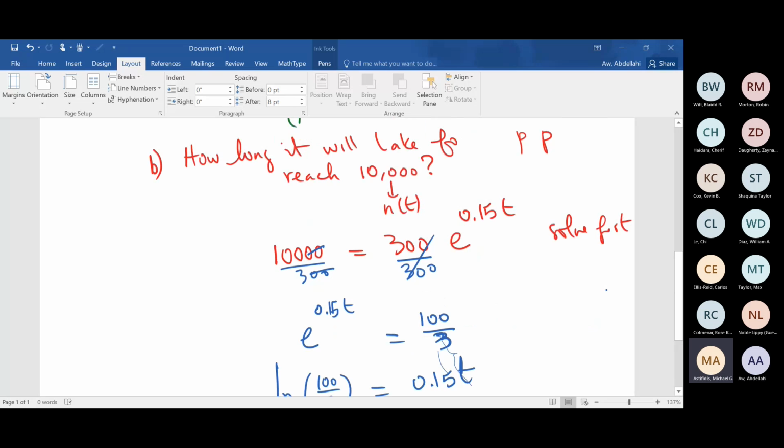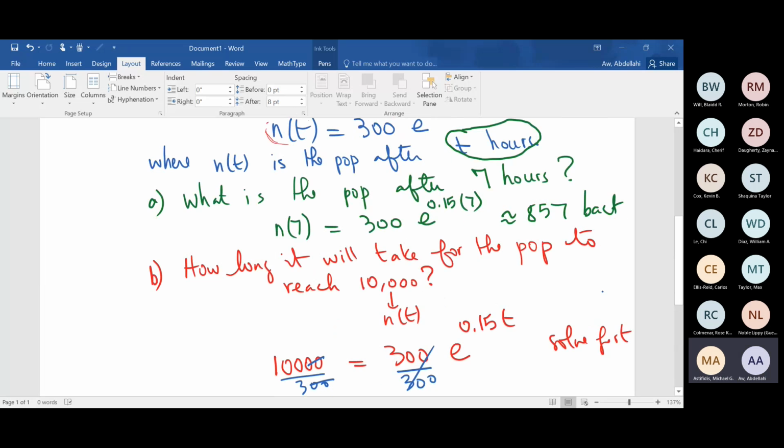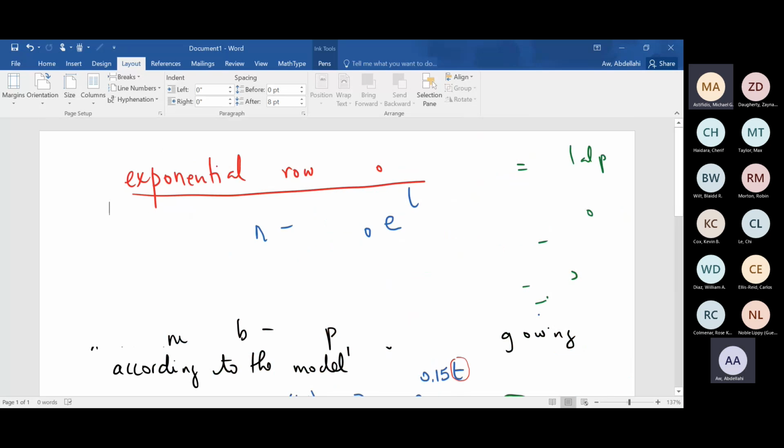This is the type of application problem in the exponential topic that you can expect to have. But like I said, because of the level of math we are doing, the only two questions we're going to ask you are either we give you the time and ask you to find the population, or vice versa. We give you the population and ask you to find the time. The second question is harder than the first question, right? Okay, but that's going to be anything that is exponential growth.